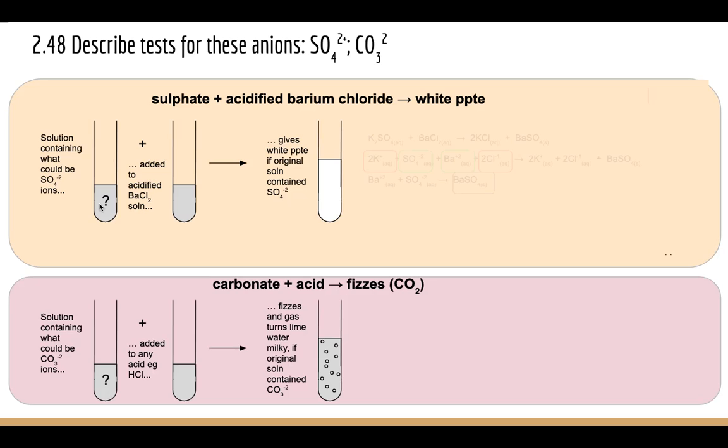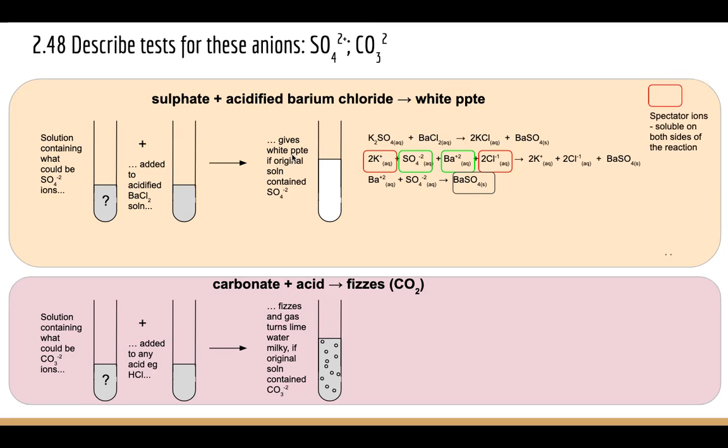So let's have a look again at the reactions. Let's suggest that my original solution contained potassium sulphate. Potassium salts are soluble, so it's ions and ions. They've dissociated, they're dissolved. Barium chloride is also dissolved, so it's dissociated. So you've got these four ions swimming around. If the barium comes into contact with the sulphate, it's insoluble. Barium sulphate is insoluble. So when these two join together, they form barium sulphate, which is a solid, and it happens to be a white solid.